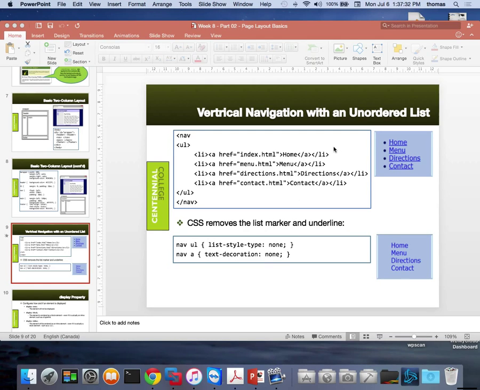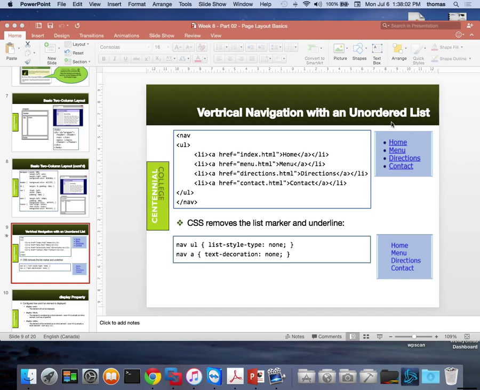We kind of dealt with this already, this piece, which is a navigation of an unordered list. We've changed an unordered list into navigation by using an unordered list with list items, and then using some CSS to take away the list style type, which we've already done with our reset CSS, right? Reset CSS takes care of this, but if you're going to do it manually, it's list-style-type: none. And then our text decoration, this underline goes away when we use text-decoration of none for our A tag.